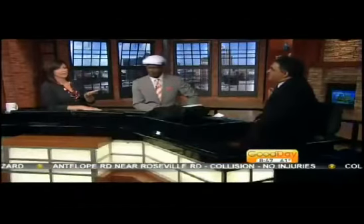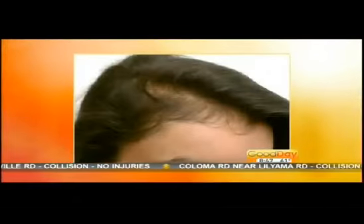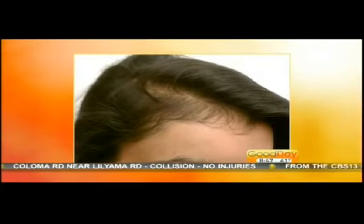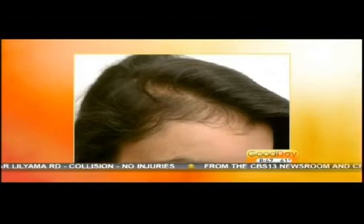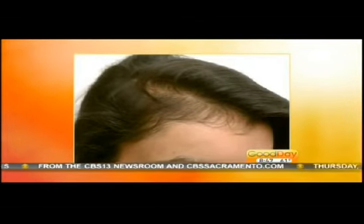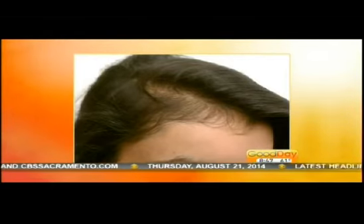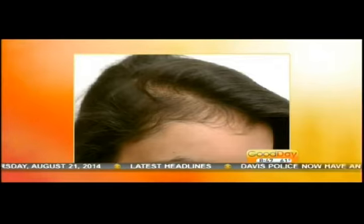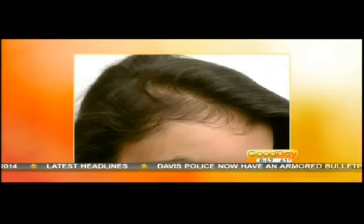Let's go back. We just ran those pictures, but I didn't realize that we ran out. I just saw the tail end. We've got some before and after pictures that you provided. So tell us what we're looking at. So right here, this is a 17-year-old female patient who was a beauty queen pageant contestant, and she was losing hair. When you lose more than 100 hairs per day, that constitutes full-blown hair loss. She came to us recommended by a physician. We went ahead and let her wear this.